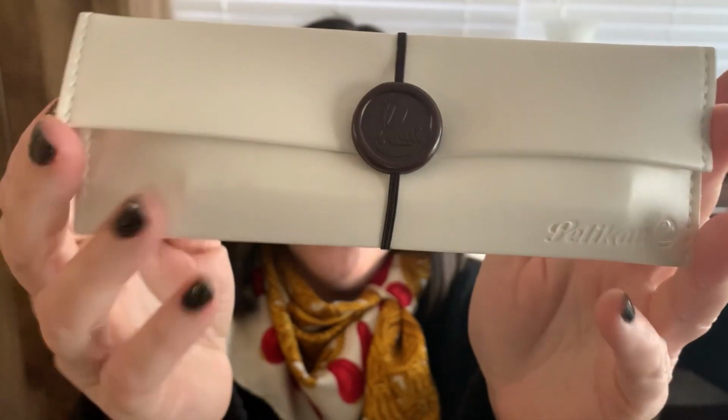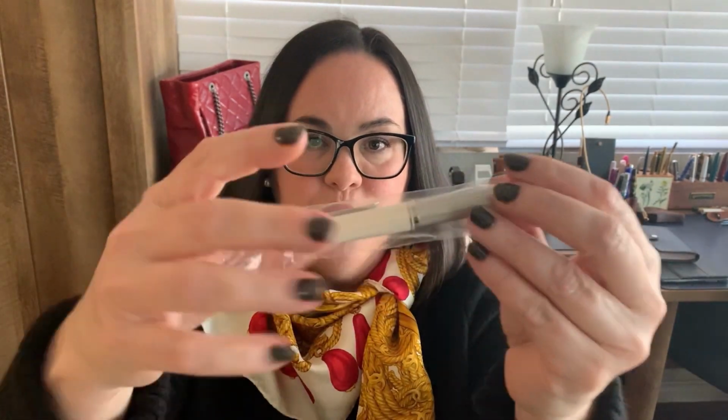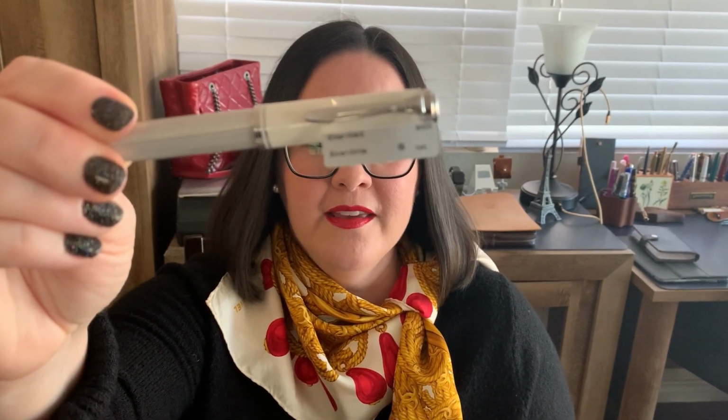Taking a closer look at that little envelope it comes in. I think that's nice and classy. If you've got this pen and let's say you don't have a proper pen sleeve to carry it around with you, this actually would work as a great substitute because it will stay shut. It's got this elastic thing attached to the faux stamp or seal. So open this up and take out the pen. It comes wrapped in this plastic sleeve. Nice little tag on it identifying what pen you have received. Take that right off. And here's your pen.